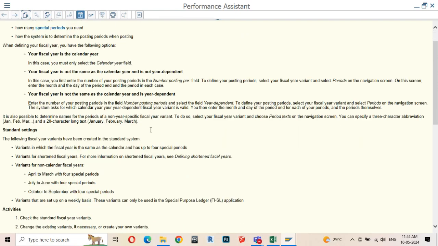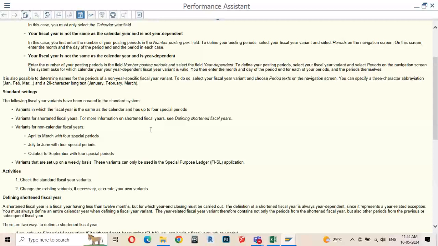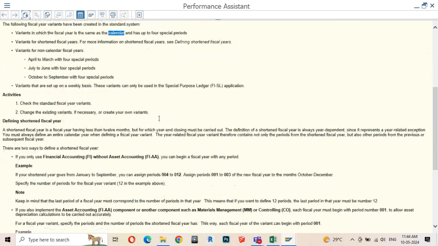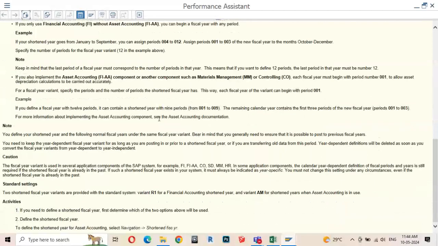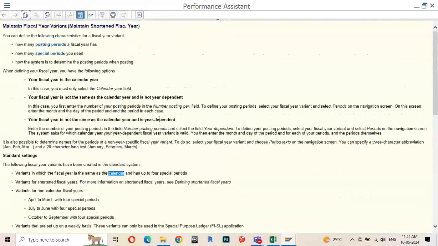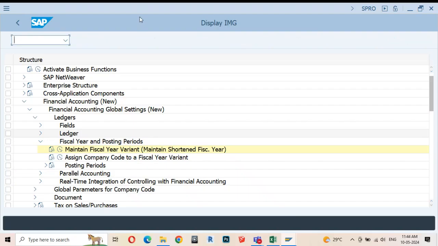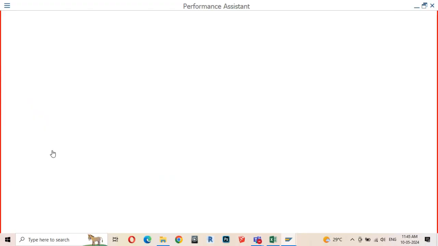Okay, so you can just see, I was telling you about the calendar and the non-calendar. And settings, I saw somewhere the calendar. Okay, this is exactly what I was telling.